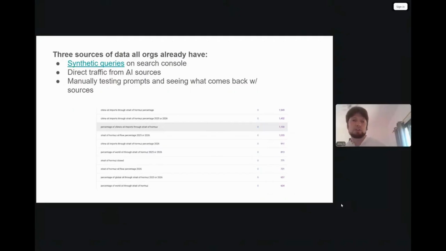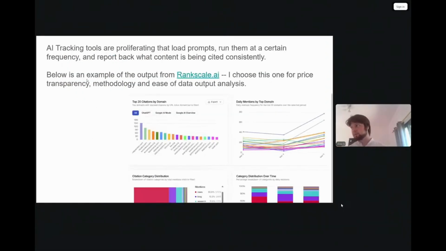You might have direct traffic from ChatGPT, Gemini, and other places if you filter for mediums. And then the other tactic for seeing how your website's doing is doing some prompt testing. It's an art and a science that is growing right now in the AEO and GEO space. There's a lot of tools for it. I highly recommend this one, rankscale.ai, for ad hoc monitoring. So if you're not so worried about consistently monitoring a brand, but you're interested in understanding how different knowledge gaps or topic areas are being covered by different models, this tool is particularly good.